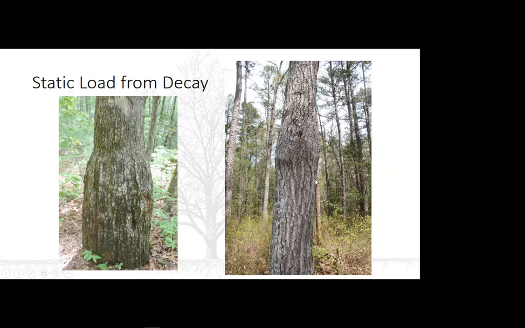In this tree, it's a little more subtle, but you notice there is a bulge right in here, and that's because there is a cavity, and you can actually see where the tree has closed over that cavity. But as it responded to that change in loads at this point, it built reaction wood to compensate for the loss of some of the supporting tissue there.